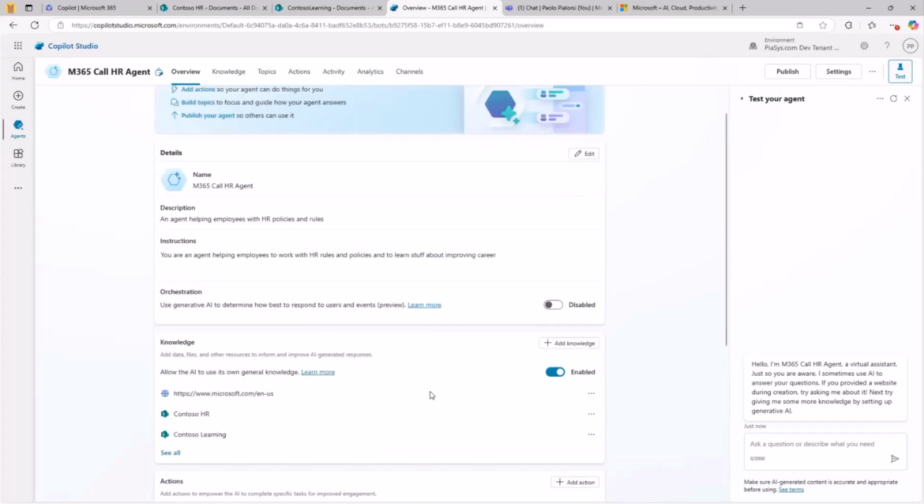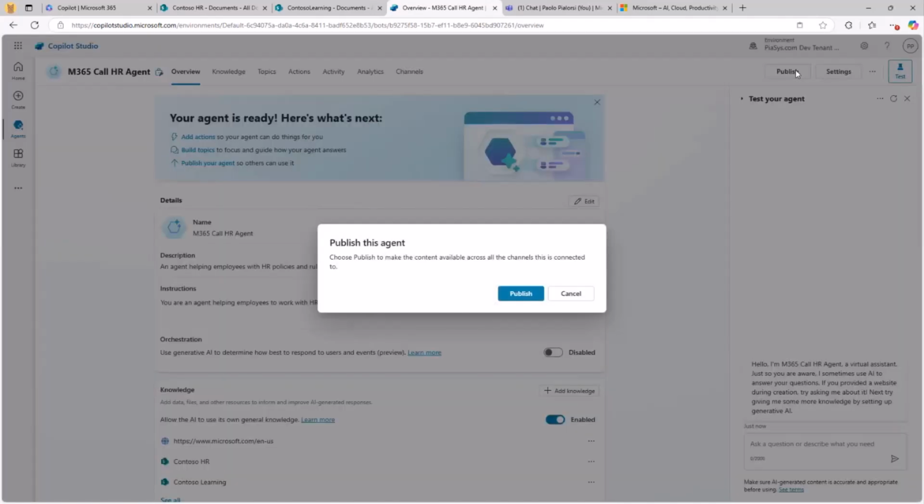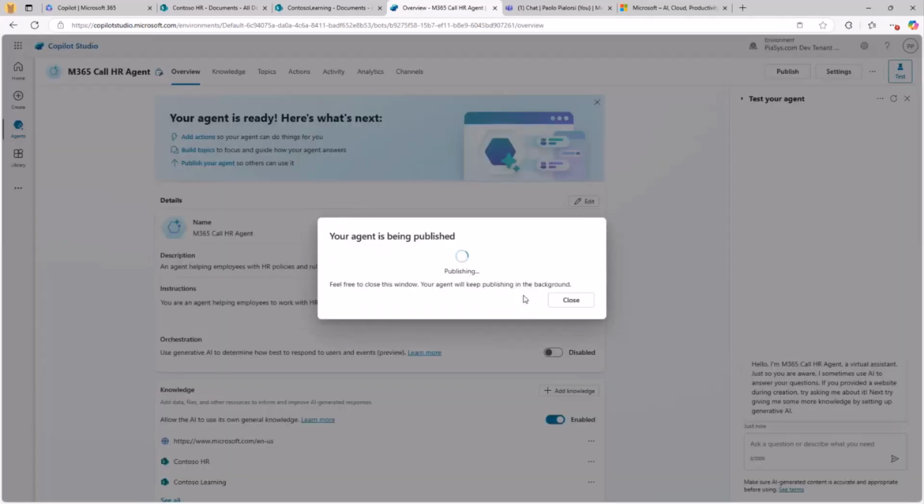And once you are done with your agent, of course, you need to publish it to make it available in the infrastructure. And by playing with the settings of the agent and with the capability of the agent, as soon as it will be published, it takes usually a few seconds, you can have a look at the knowledge base of the agent, and you can eventually improve and update additional data and content.